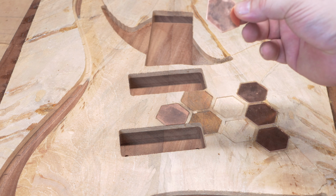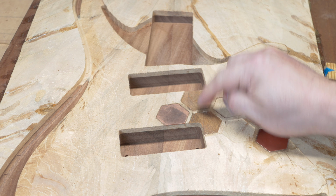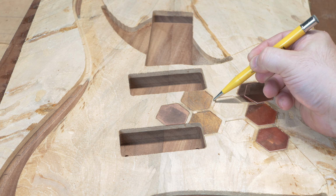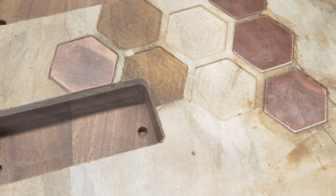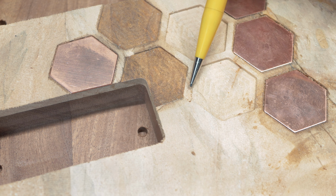The issue is when these were popped out, it took some of the wood from the center part here. A little bit here too, so when that copper popped off, it took all that out. And there's really no way I can salvage that unless I make a little piece of wood. Maybe I can do that. I don't know if I'm really willing to, but we'll see how that goes.